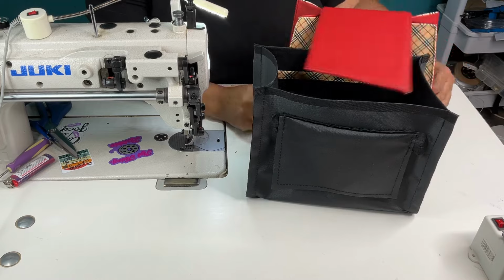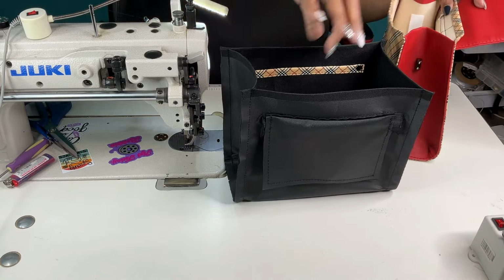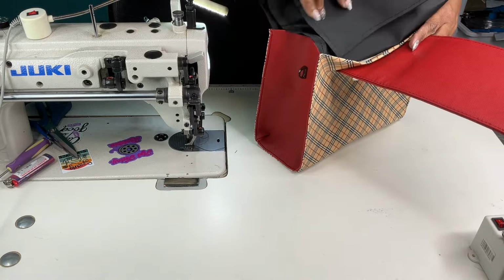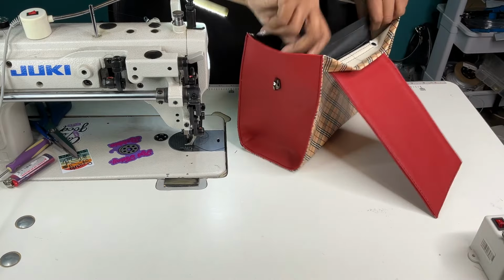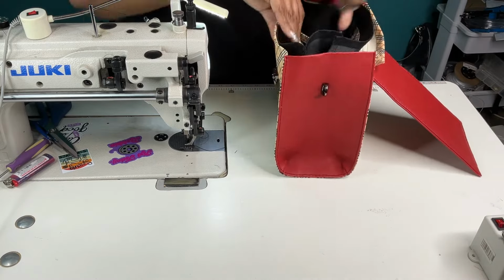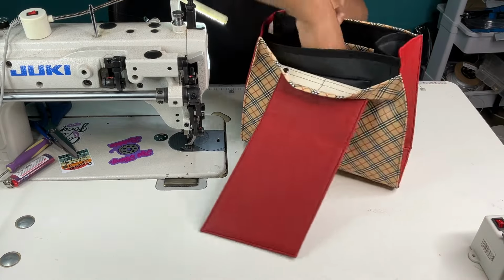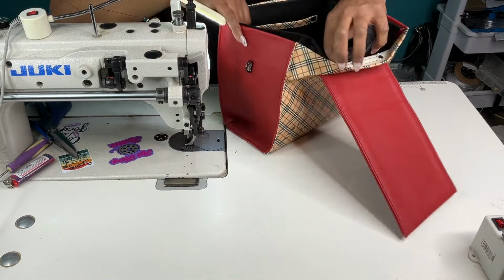So here, let's grab our exterior. Okay. And remember, I'm putting the zipper pocket to the back. And we're just going to drop it right in there. It's so cute. It's just the cutest thing in the world. Okay. So let's get it all in there good.